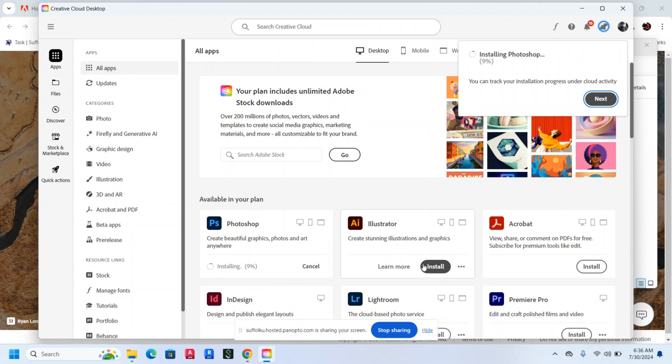Installing Photoshop. Okay, it actually wasn't quite finished, for the amount of time left is indicated.